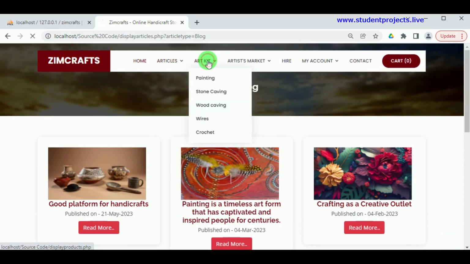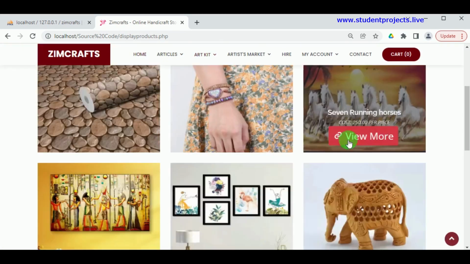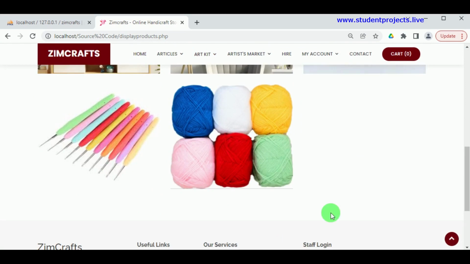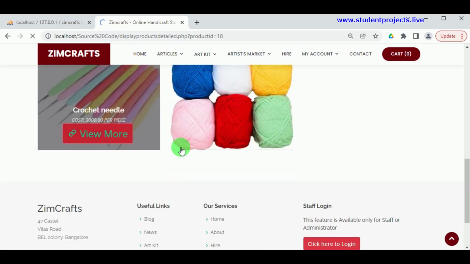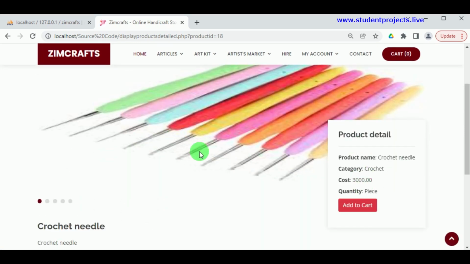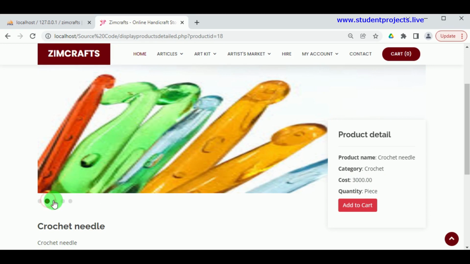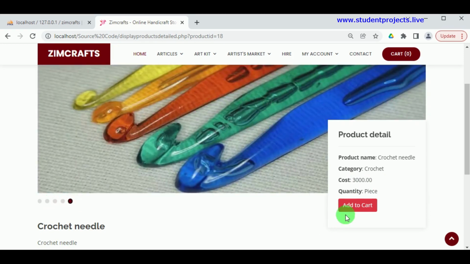Under Art Kit, artists can view the various tools that are required for their particular art, and if they need to purchase, then they can click on view more and view it in detail, that is who has posted it, what is the amount that has to be paid.